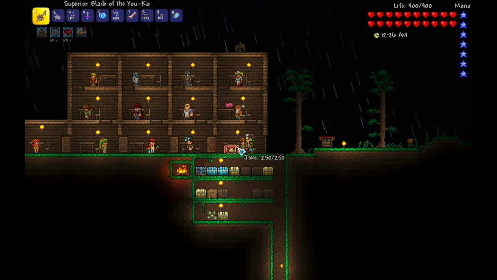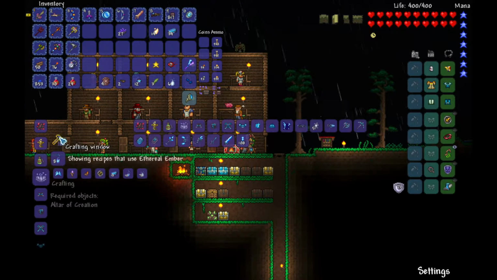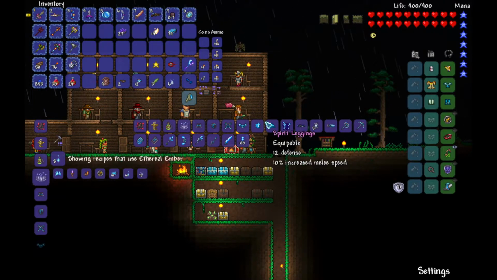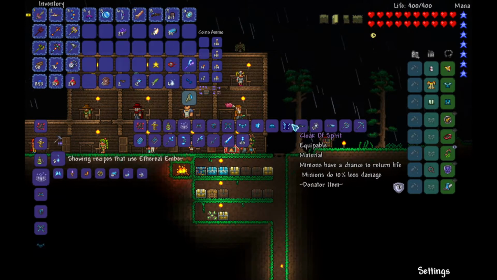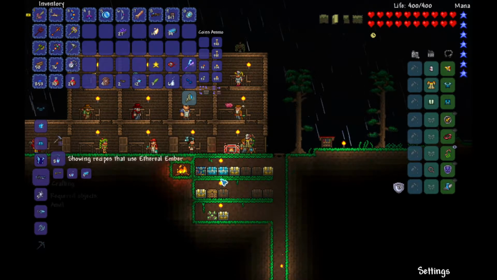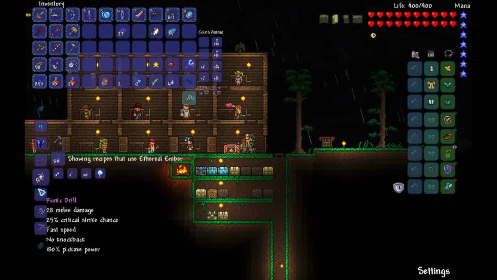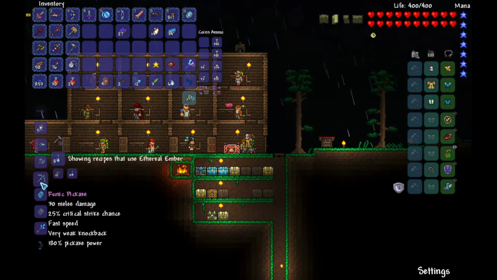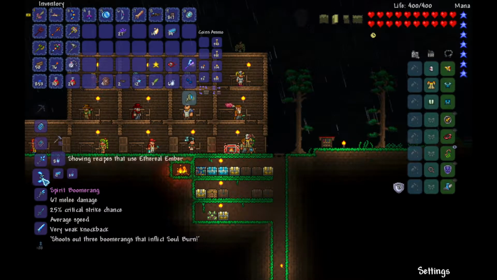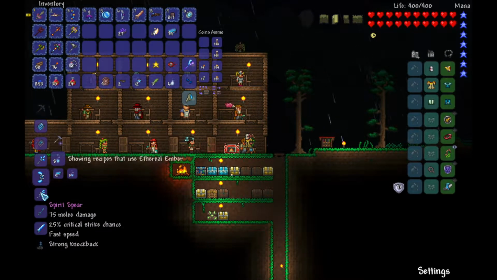I need to remember what that was gonna be. If we just place the ethereal ember right here. All the complicated stuff, spirit, cloak of spirit. Wait, what's this? A melee damage. A runic drill. Pickaxe has a lot of pickaxe power, although we already have something with equal pickaxe power. Yeah, the spirit spear is what I wanted to craft, actually.